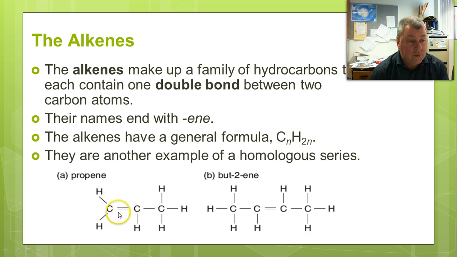And this carbon as well, previously the end carbons have all had 3 hydrogens coming off it. This one only has 2 because it's got that double bond there. So if we count the hydrogens coming off that carbon, we count the covalent bonds, we get 4. And so whenever we're drawing these molecules, we've got to make sure each carbon has its 4 bonds.